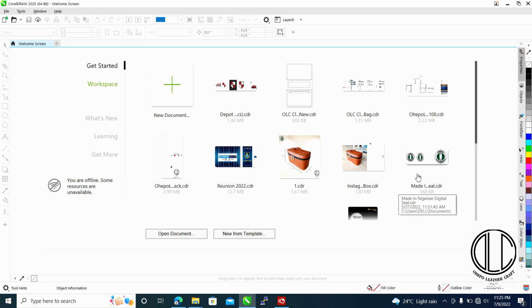Hello, this is your man Benjamin from OhepoLeatherCraft, and in this tutorial I'll be teaching you how to do a basic pattern using CorelDraw, using all the techniques we have learned. So without wasting much time, I'm going to guide you through the process.